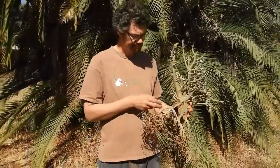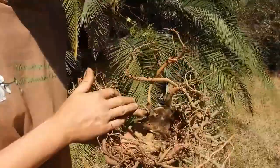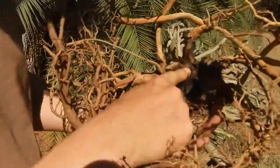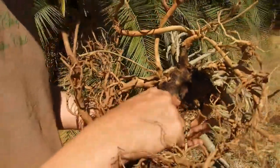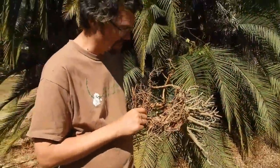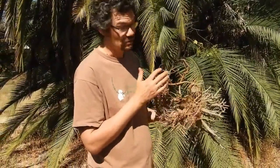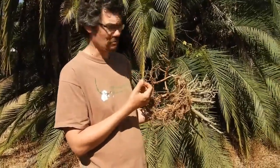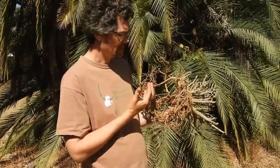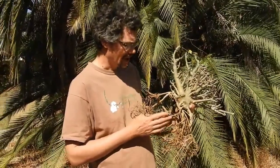Here we have that same desert rose with most of the rot having actually been scraped out of it. If you can get a shot from underneath, you can see how far I've taken it all the way back to where we're getting actual solid tissue again. I haven't been able to get all of it out — there are some stringy bits that are holding on and are a little bit more difficult. But having removed most of the rot, this can now dry. It'll be left to dry for at least a week, if not a little bit more, which will arrest most of the remaining rot and start to callus over. From those new callus tissues, new roots will start to form and grow. But it still won't be put into a pot for at least that period of time as it heals.